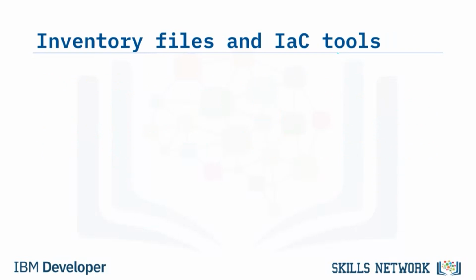Let's take a look at how Ansible uses inventory files and var files to see how they work as an IAC tool. Here, we're using Ansible playbooks as an illustrative example, but the process is essentially the same with other IAC tools. Chef has cookbooks and recipes, Ansible has playbooks and plays. They're essentially the same thing.